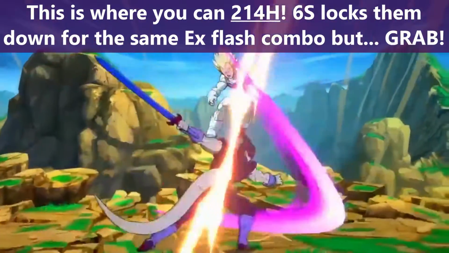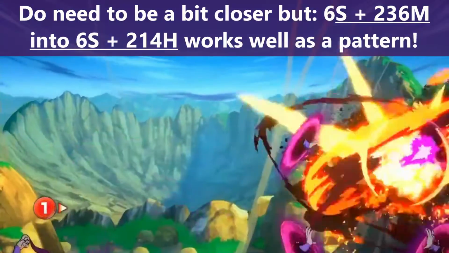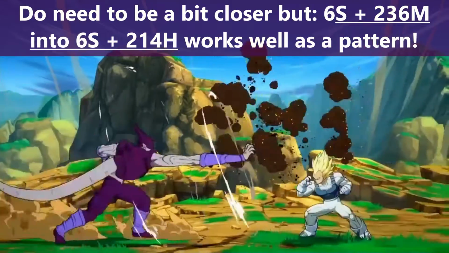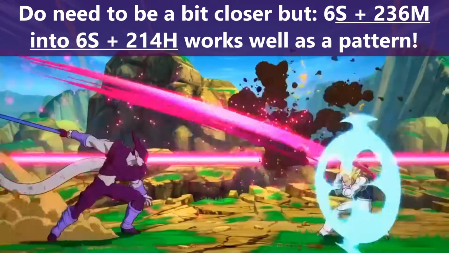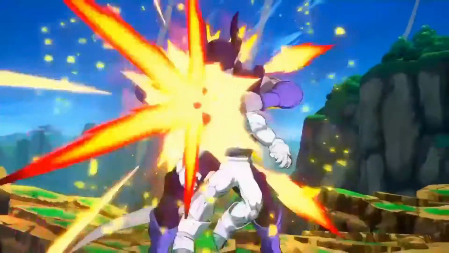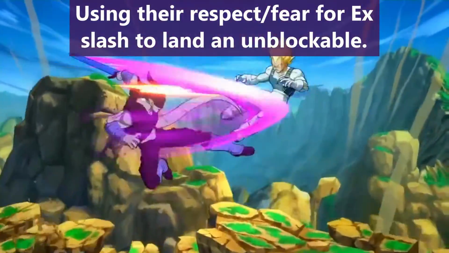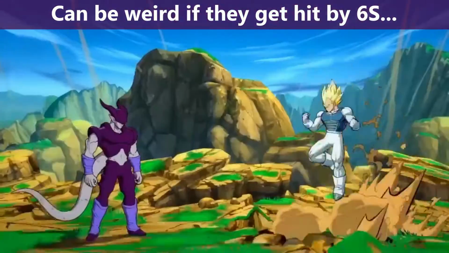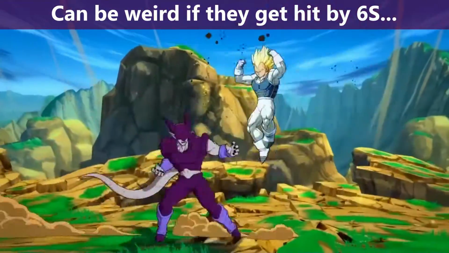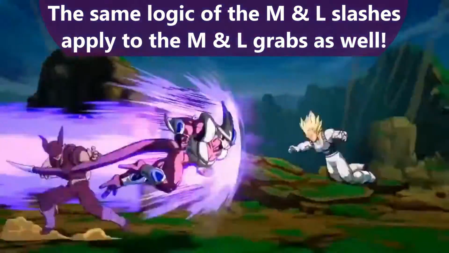The 6S will lock them down for the grab for the same EX meter as the slash, except it's a grab. But you do need to be a little bit closer, which is why 6SM slash, followed by 6S 214H works so well. So you're using the respect of the slash to land an unblockable while they stay blocking. If they get hit, it gets a little weird though. The same logic for the M and L versions applies as with the slash as well.